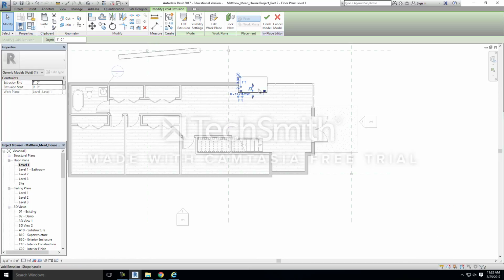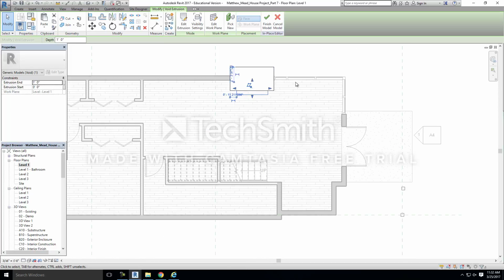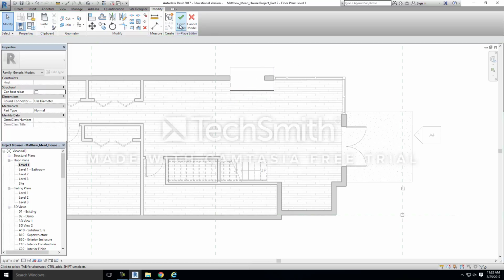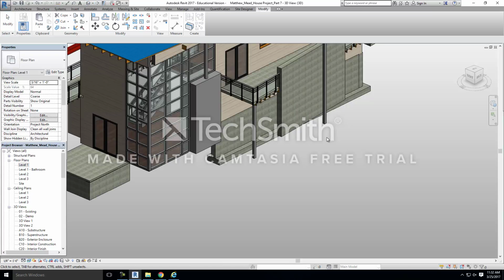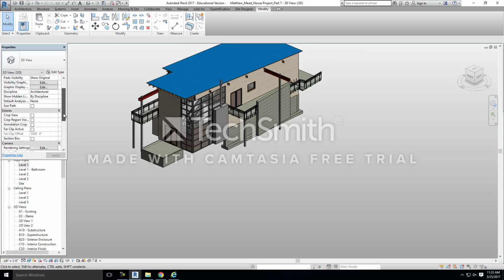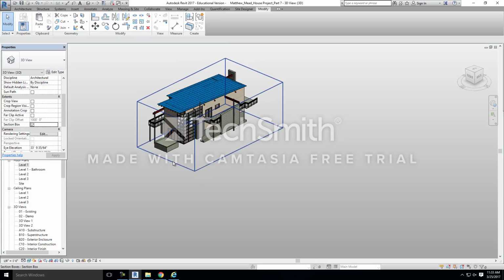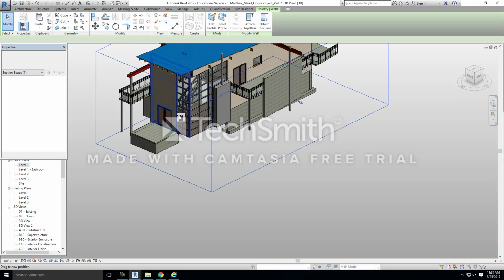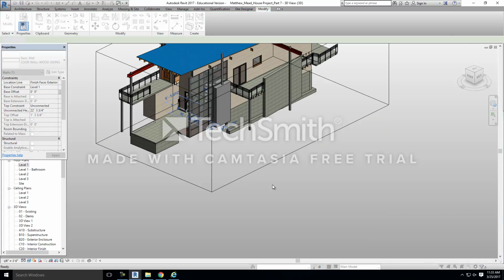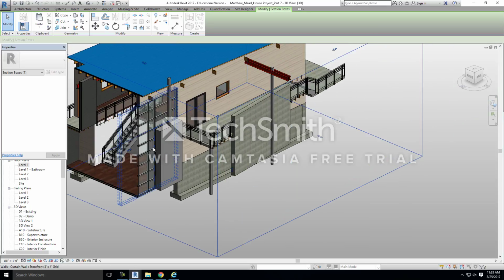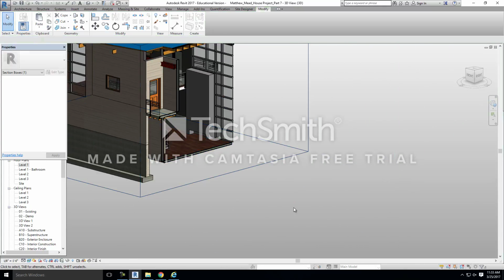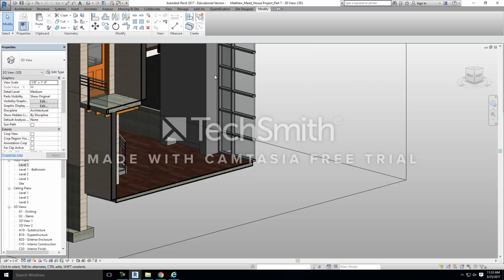Now right now I can't actually see where that opening is. Okay, I need a better vantage point so I could see that better. So for now I'm actually just going to hit check. All right, and I'm going to go back to my 3D view, and I'm going to use my section box tool. I know we probably all forget about this just wonderful tool, but if I go to my section box, let's drag this back. Whoops, cancel. Click on my section box. Let's drag this back so I can better see the interior of my space. There we go. Now I can see the interior of my space.